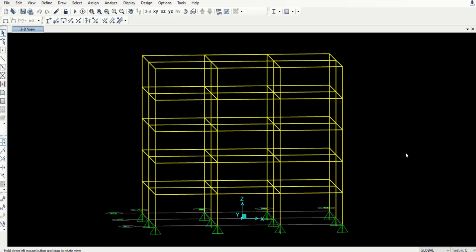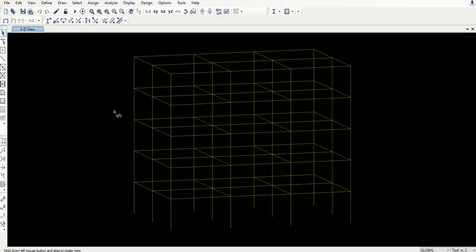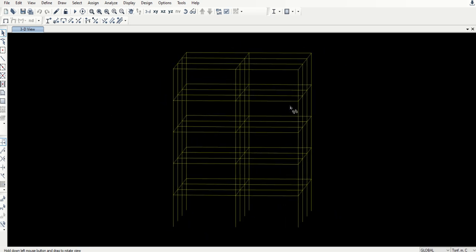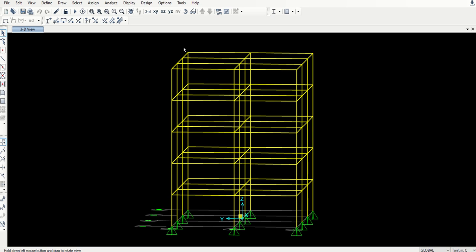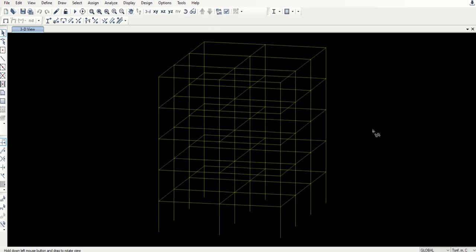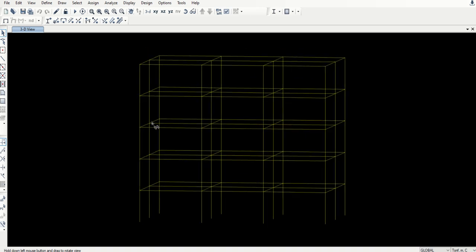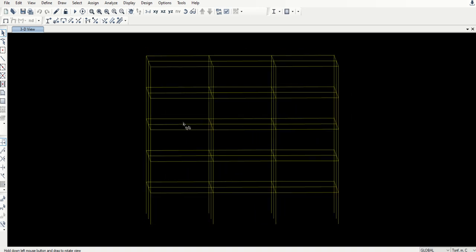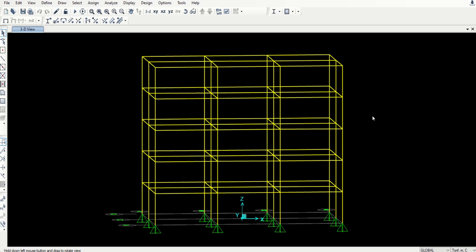Hi everyone, in this new tutorial I am going to show you how to calculate the base shear of each of these floors in your building using the software SAP2000. This function is not included within the software. It's included in other software such as ETABS, and a Patreon supporter asked me if it is possible to calculate this in SAP2000. So I would like to share with you some tricks and tips to calculate these forces on each level.